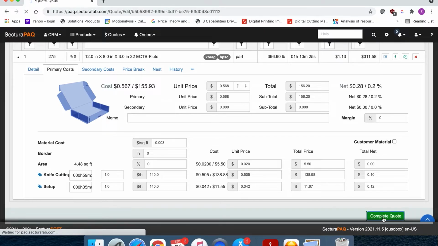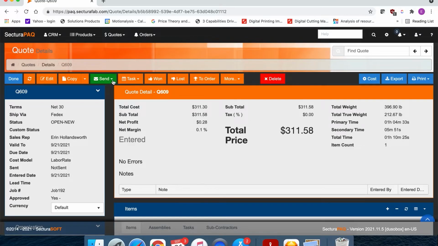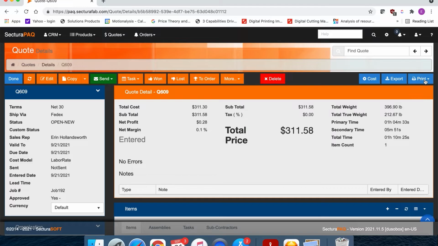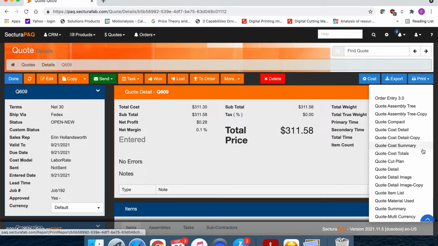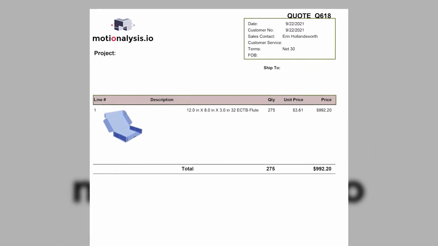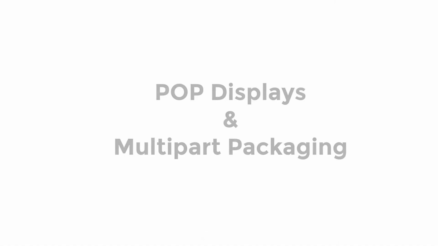And when I complete the quote, I'm now going to be able to have different options. If I'm hooked to an email server, I could just email out any of the forms that I might want. I can also come in and output a quote. So I can say, all right, I want to do a quote detail. So I just pull up that quote detail, and you can see it's going to fill in all the data for me from my quotation, and I'll be able to just print it and send it out.